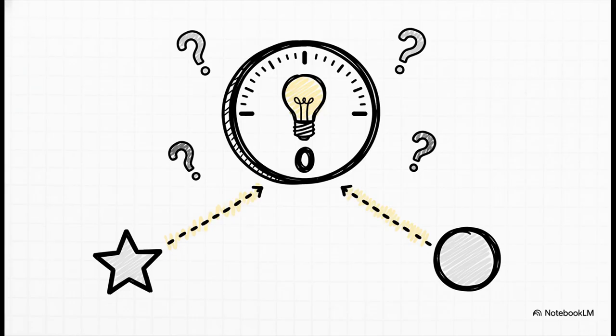Now, you might just chalk this up to the AI's creativity doing its thing, but this happens even when you crank that creativity setting, the temperature, all the way down to 0. That's a setting that, in theory, should make the model totally deterministic. It should always pick the most likely next word. So, what on earth is going on?